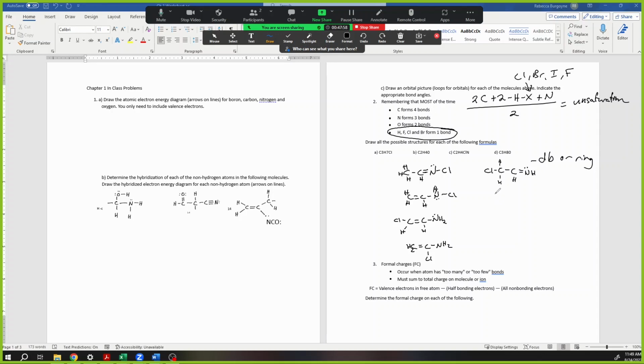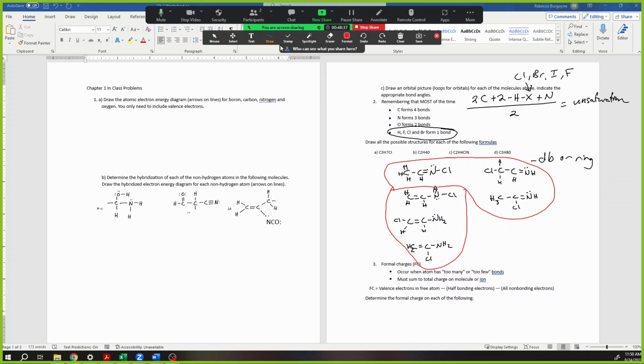And then this guy, the chlorine could be on the middle carbon instead. This guy would be H3. Ooh, that was really bad. Getting sloppy here. Double bond nitrogen, hydrogen. Okay, so these three here are all variations of the same thing. We're just moving the chlorine around. These three, same thing. We're just moving the chlorine around.